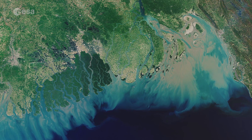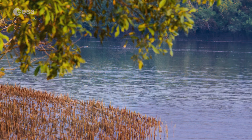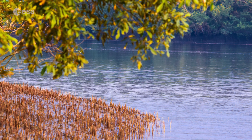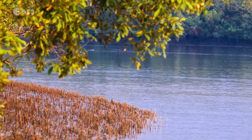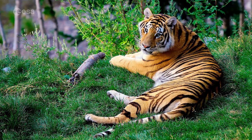The delta is largely covered with a swamp forest known as the Sundarbans, and can be seen in dark green near the coast with several rivers snaking through it. The Sundarbans, which translates as Beautiful Forest in Bengali, are the world's largest mangrove forest and provide a critical habitat for numerous species, including the Bengal tiger and the Indian python.